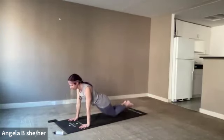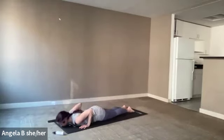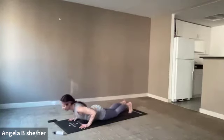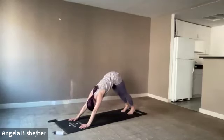Lower your knees. Untuck your toes. Hug your elbows in. Lower down chest and chin. Inhale up, baby cobra. Exhale back into downward facing dog. Breathe.